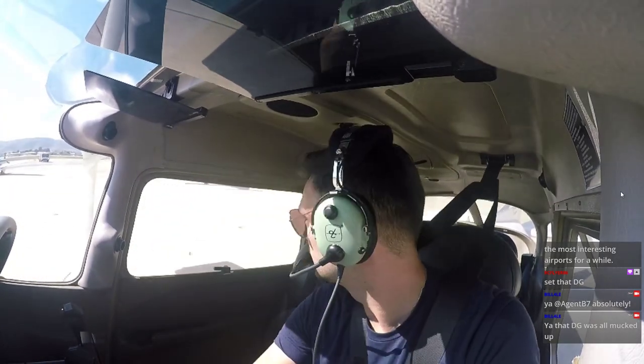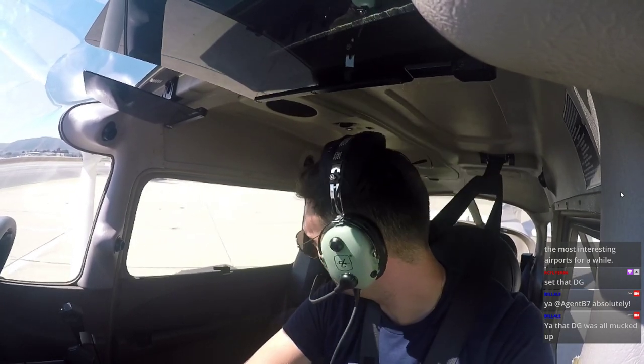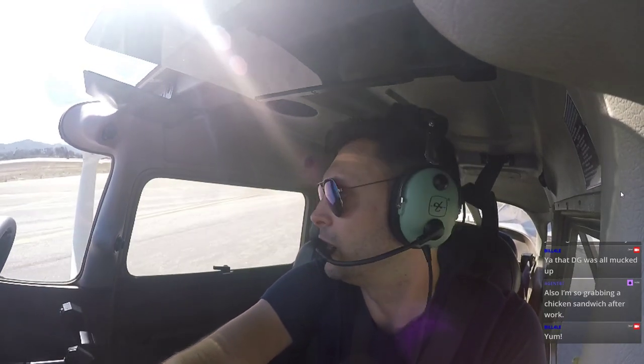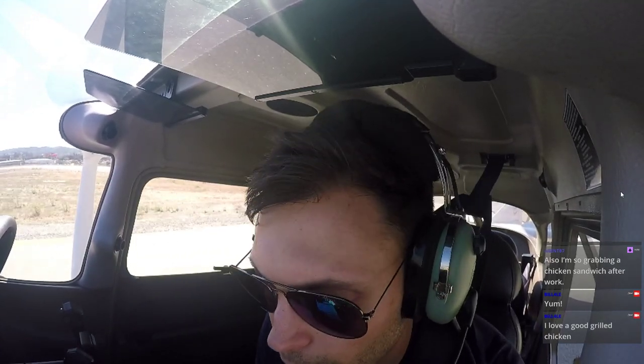Looks like we're clear. All right, that fuel truck is on his way. Got the window open because I am sweating like crazy. It's not that hot up here. It's just bright in the sun and doing all the pre-flight stuff was kind of warm. And 91. So what I was saying about it's not really that hot is incorrect. It felt nice at the restaurant, being in the shade, but this is not in the shade. This is Central California, Central Coast, and we're on the coast, but it's still really hot.